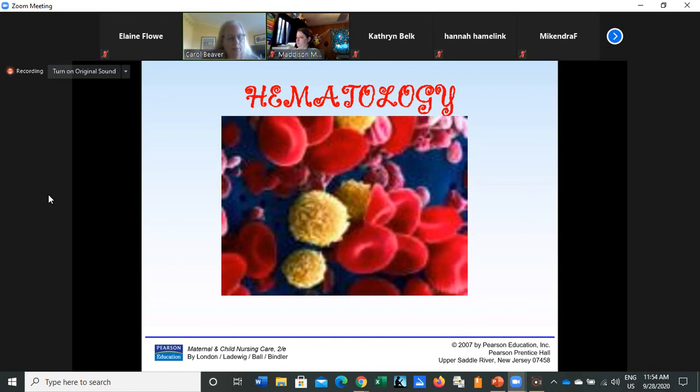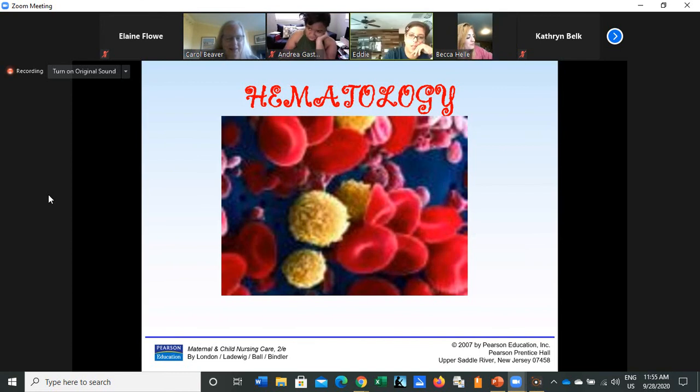And then our red blood cells, you know what the lifespan is. You just took a test on this, didn't you? So can somebody tell me how long that lifespan is? 120, 108, 115 to 120 days. Yep, that's right. And so in general, the range of the red blood cells is 4.2 to 6.1 as far as the number of red blood cells.